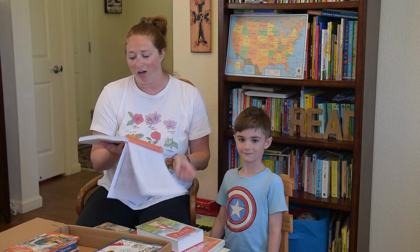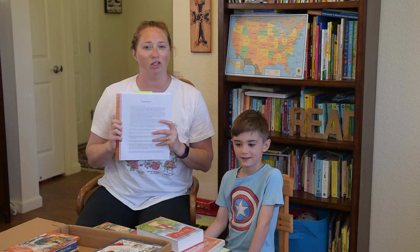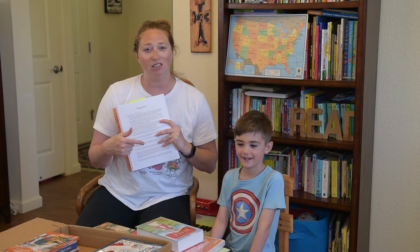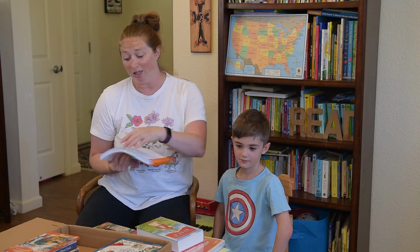Another thing they talk about is how to prepare for your school year. So for instance, this year we're going to need some 3-ring binders. One of those binders is going to be used for the 50 states sheets that we're going to be learning about. They have a whole supply list, and each week they will tell you in the teacher's manual what supplies you'll need and why you will need them.